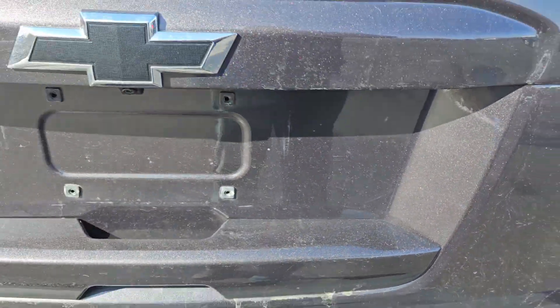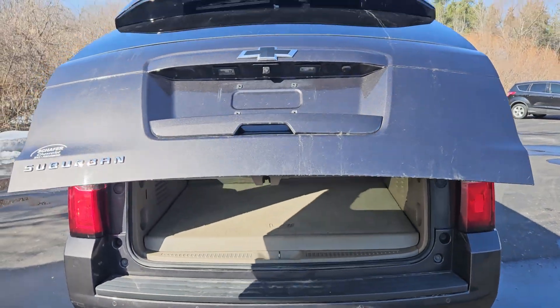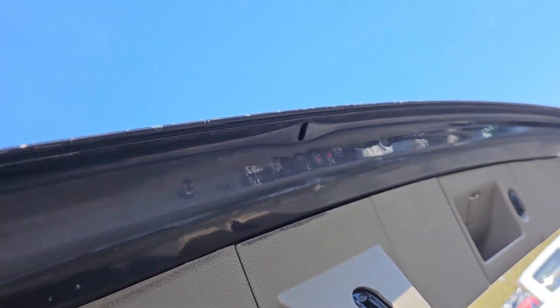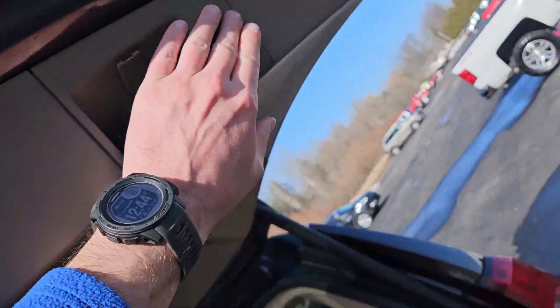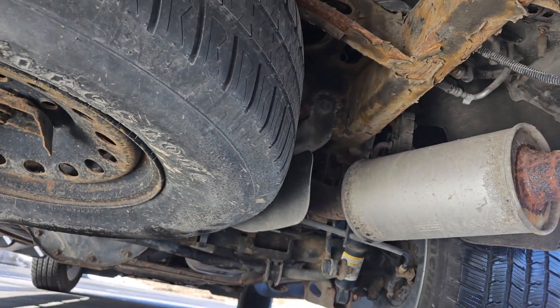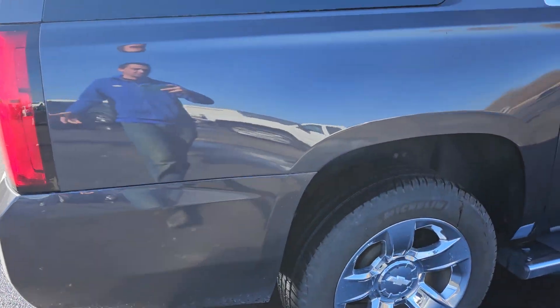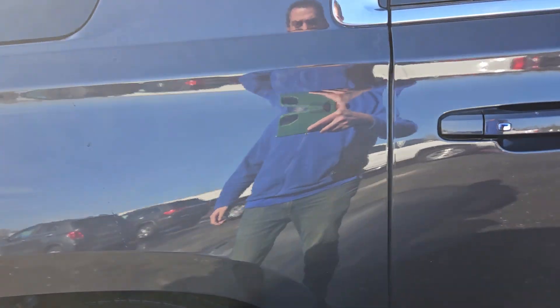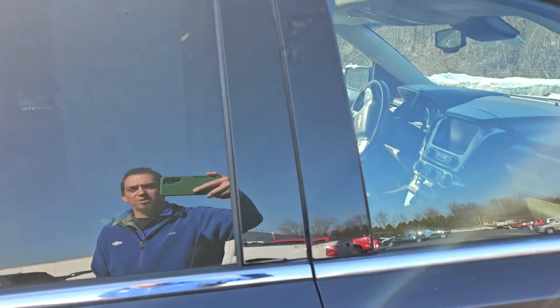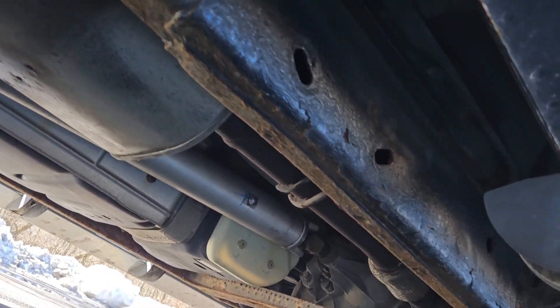Backup camera. Power lift gate — here's your underside, and here's where that's going to be removable so you can tow. Passenger side rear quarter panel looks like it's also in good shape, no major damage to it, no major dings or rust. With the vehicle being over 100,000 miles, that does make it an as-is vehicle to the dealership — no warranty — but there are plans we can offer that will be good nationwide to any certified technician.